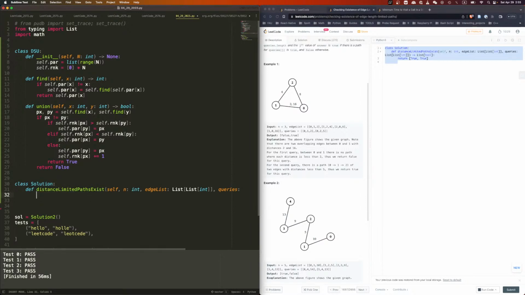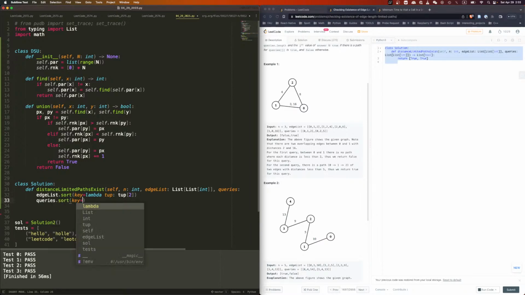All right. Key lambda tuple 2, and queries.sort.